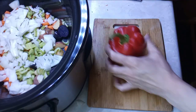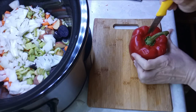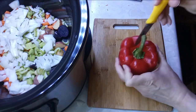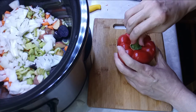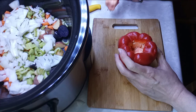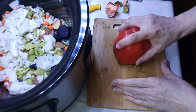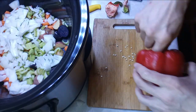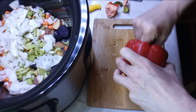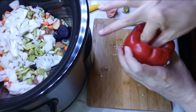And now the red pepper. Time to put the red pepper in there. This is how I cut my red pepper. Cut the top off like that. There we go. And just dig it out. Shake out the seeds. Nice and easy. Nice and easy.